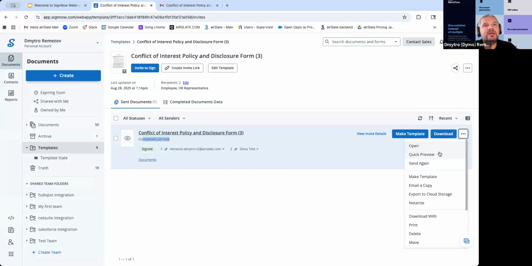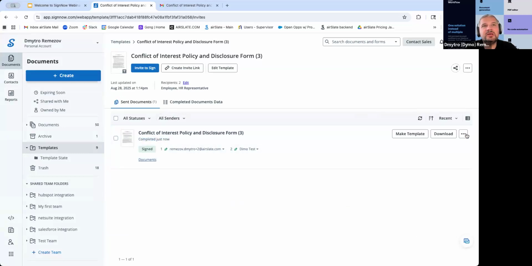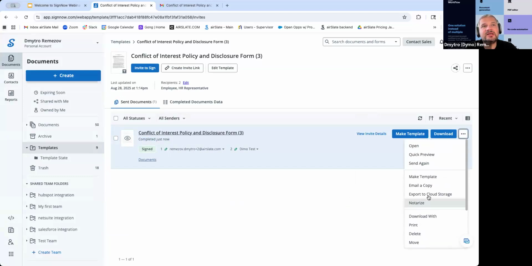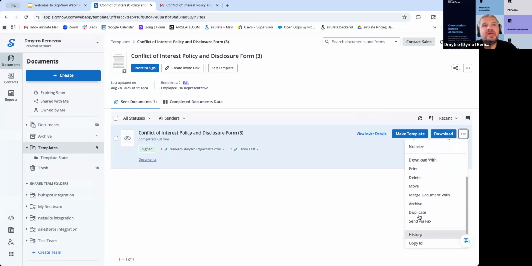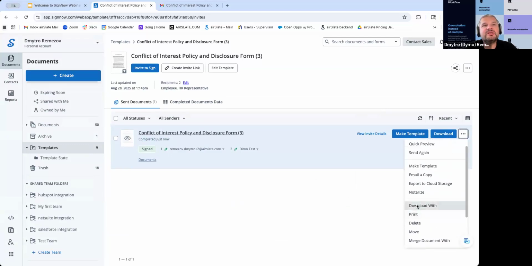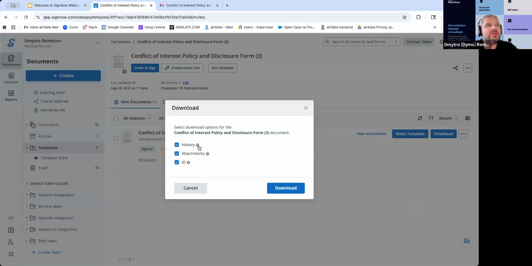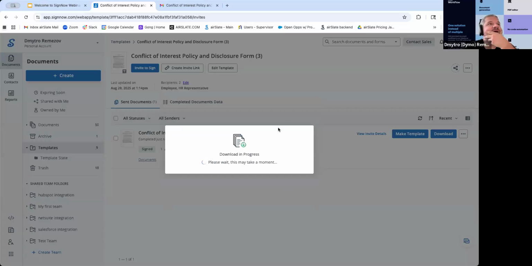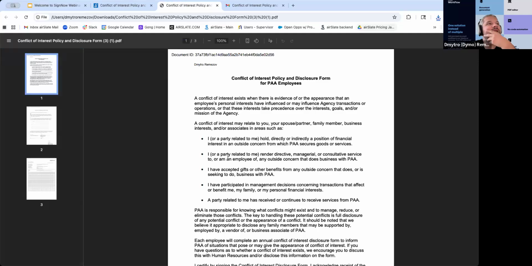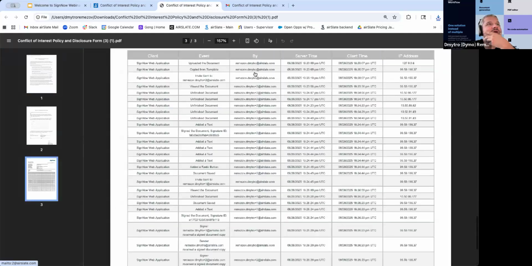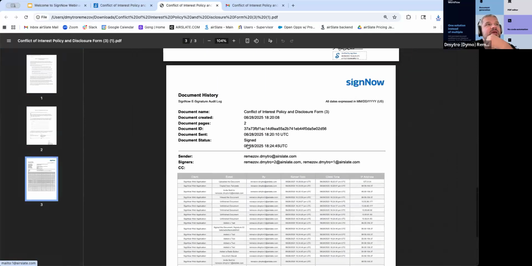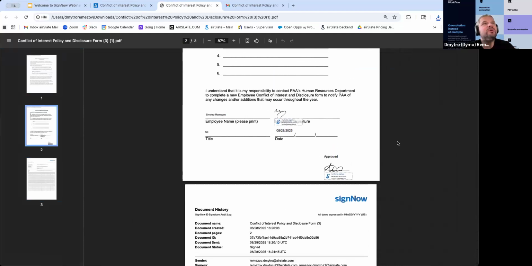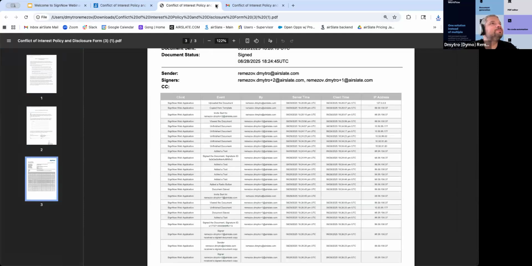From here, I can download the copy, or export to cloud storage, email a copy. So everything there is. I can review the history, and I can grab the document with the history as well. So I can download the document with the history. Let me show you how it will look like. If I want, it can be configured automatically, so you get the document with the history. But the history looks like this. So everything, who did what with the document, everything is available here, is tracked. So this may be additional, depending on your compliance requirements, you can make it work like this.